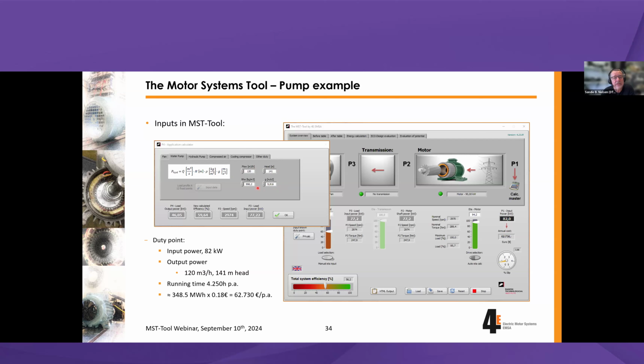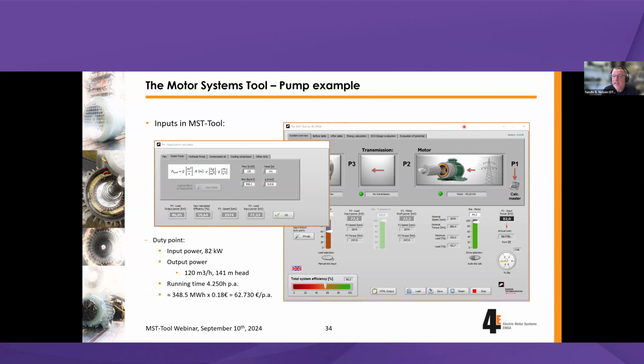The 4 inputs to that would be the flow, in this case 120 cubic meters, the head of 141 meters, the density of the water, 998.2, and the gravitational constant, in this case 9.82, as usual.